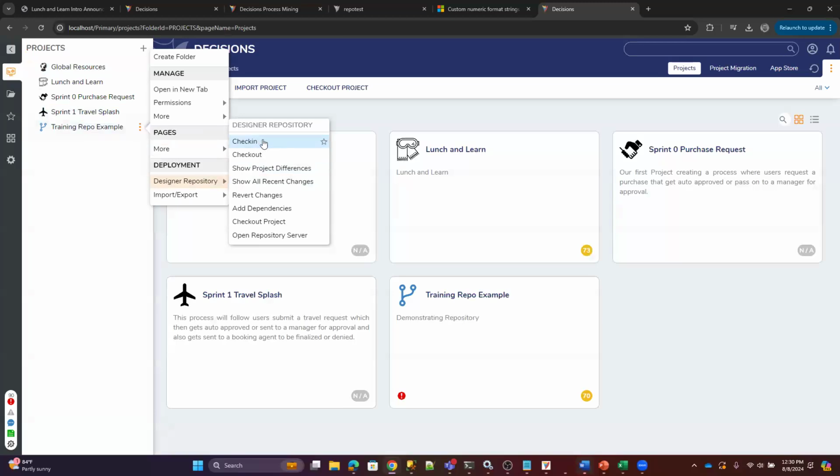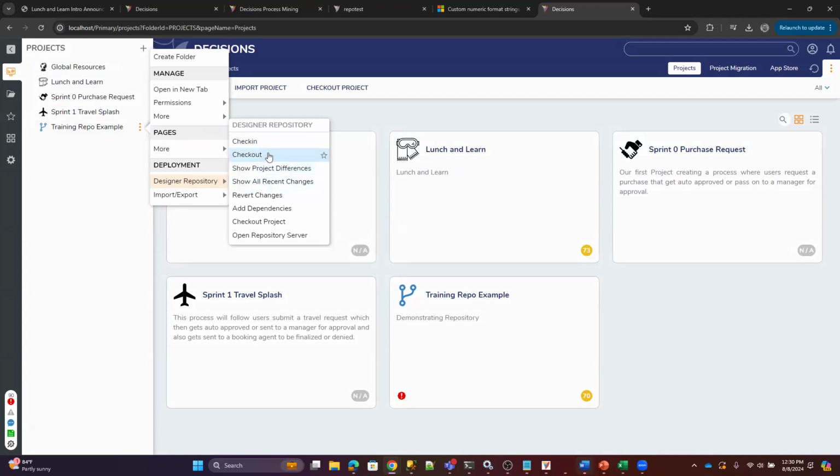As long as you don't have any of those authentication issues, it'll send all of those values as one big project with all the items that you chose into the repository. Then if you look in your repository, you should see those items checked in there.